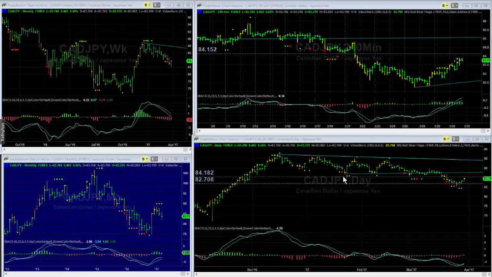We've been watching that breakdown of the loonie yen on this trend line, and we broke down through that line, and for the past couple of weeks we've been watching it come down and retest or test this 82.708. We broke through it and then reversed back up again, and we're heading back up to that previous break point of around 84.182. So let's see what happens here. It might be losing steam. We're looking pretty bullish on the 240 minute. So let's see what's going on with that one as time progresses.